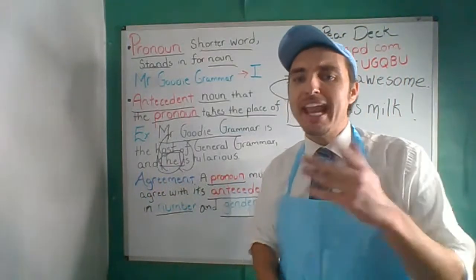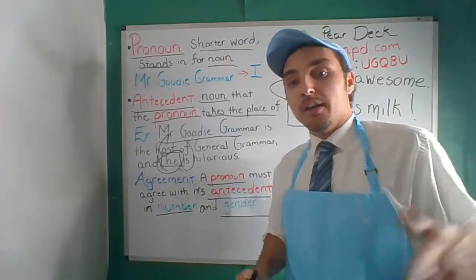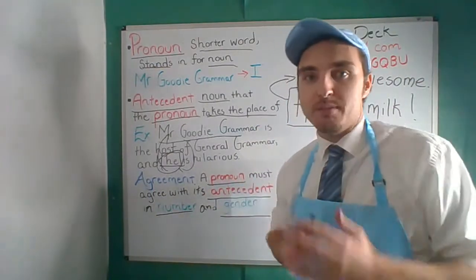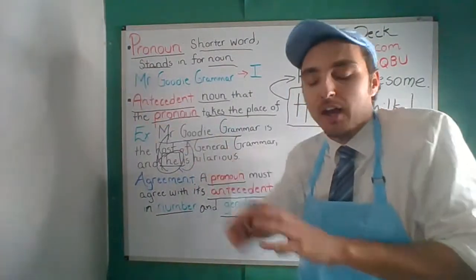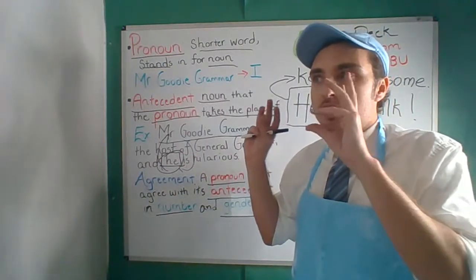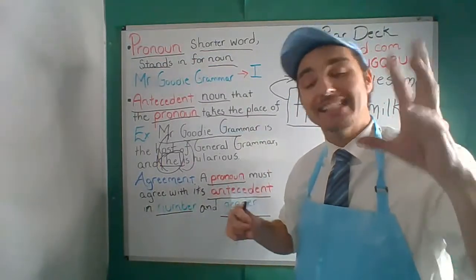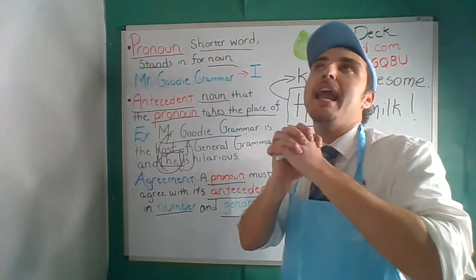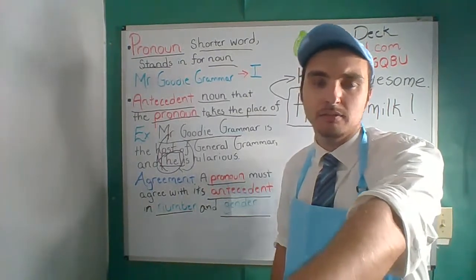For example, if the antecedent is plural, right? If it's Batman and Robin, then your pronoun also needs to be plural. It would be they if you're talking about an adventure they're going on. Maybe they're going to Hobby Lobby. I don't know. So you need to make sure, again, that your antecedent and pronoun agree in gender and number. Let's look at some examples together. All right.